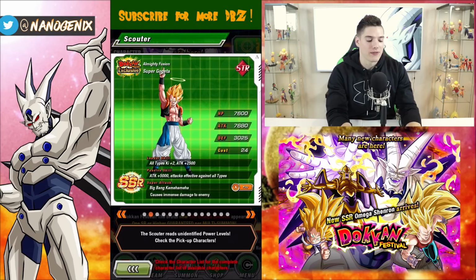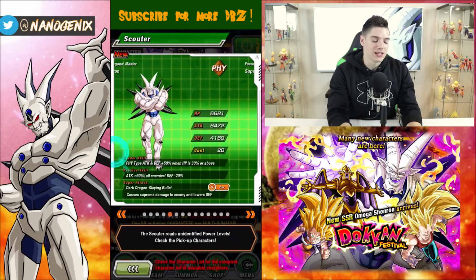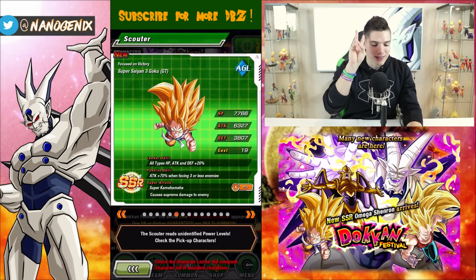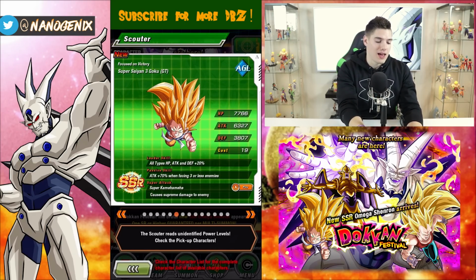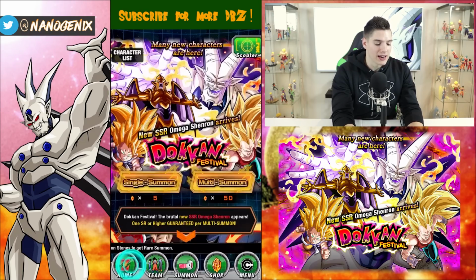Hopefully, he was not able to bless the last video with his presence, but maybe today's video he will. We also have... Where are you? Send Shenron. I wouldn't mind Send Shenron, but my number two things I want to pull today are this AGL GT Super Saiyan 3 Kid Goku and Omega Shenron, and then beyond that, Send Shenron, and then the GT Vegeta. So let's go ahead and let's hop in, guys.